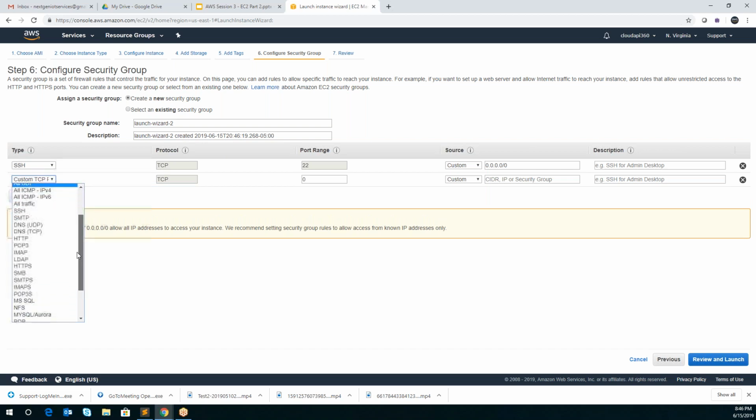So right now we are asking to open port SSH and HTTP, because we will be running a web server and showing an HTML there. I am giving the security group as Hari security group.